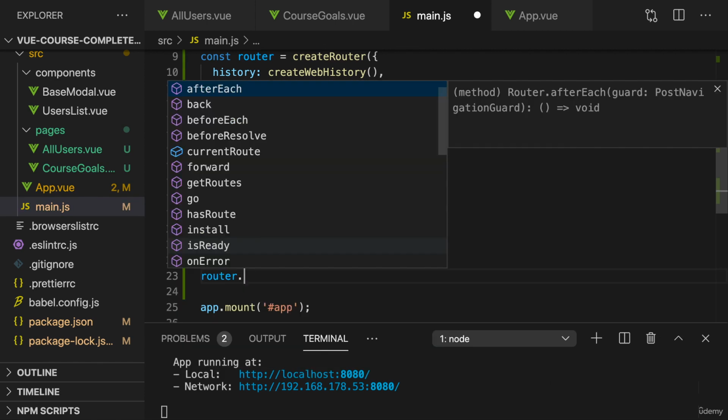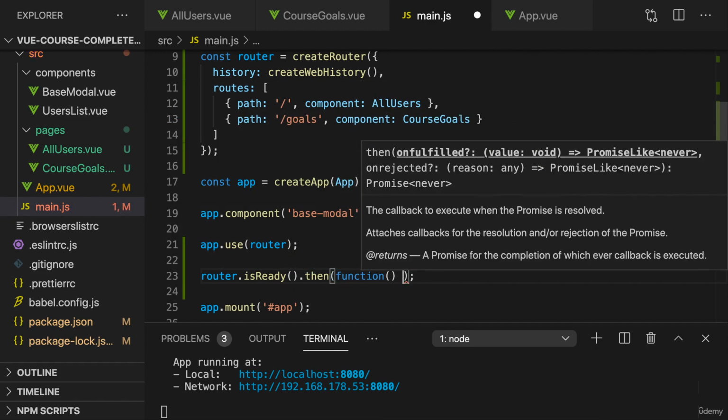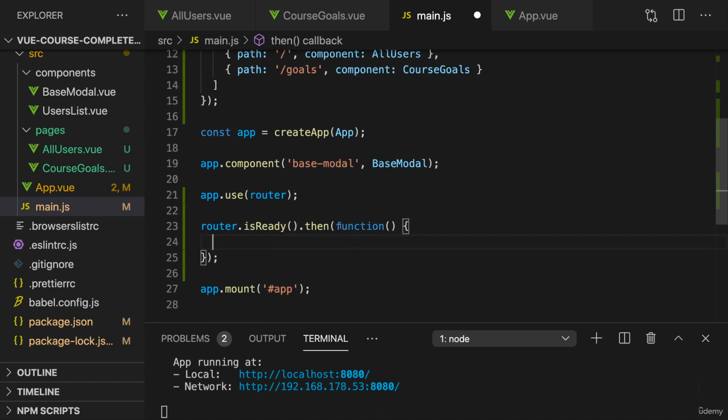To avoid this behavior, you can go to main.js where you register the router, and there you can use the router to call the isReady method on it. This method will let you know when the router successfully evaluated which page should be loaded. This gives you a promise, and hence you can call then on it.